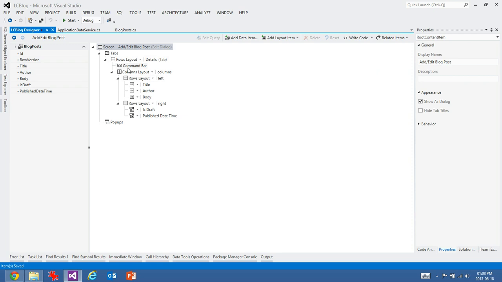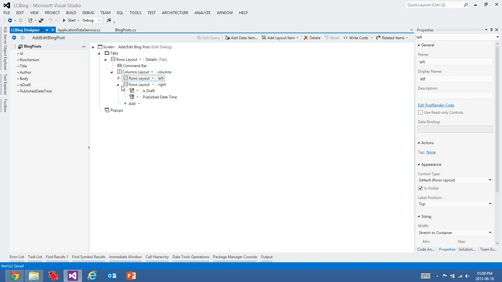And if you've never worked with LightSwitch, this is the designer that they use. It's actually completely unintuitive the first time you see it. So if you're watching this, like, what is going on? But it actually is really intuitive once you get used to it. Or if you come from any sort of Silverlight XAML background. The way to think of this is just, collapse everything to start with. It helps when you're learning it.